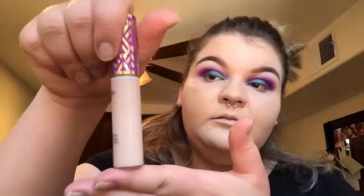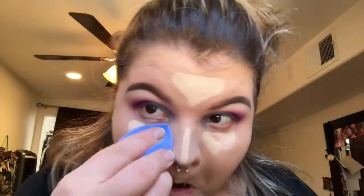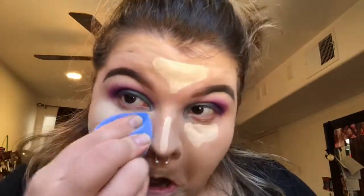It feels super weird. And now I'm going in with my Tarte Shape Tape as always, in 05 Fair. I am very, very fair. And as I'm applying it, it blended out my concealer pretty well, like you're going to see right now. I decided to use the raindrop part because I'm just so used to that, and it was doing a really good job. The only thing I didn't like is that I could feel the fibers in the corner of my eye and it felt a little weird, but I think that's just my personal preference and the fact that I'm not used to it yet. But overall, it was really good. I really did like it, and my face was looking really, really good.